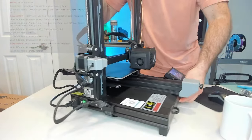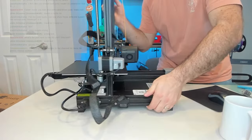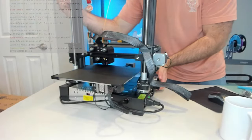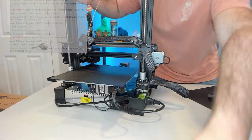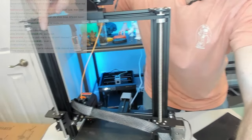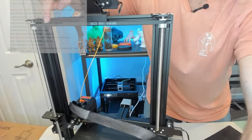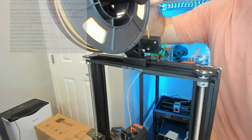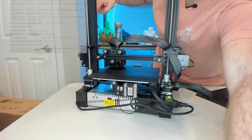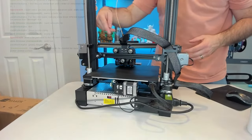I love the smell of a new printer in the morning or the night. Dual Z rods, dual Z motors, timing belt keeping it all aligned, filament runout sensor, JG's own brand of PLA. So we're rolling. It's doing its thing.